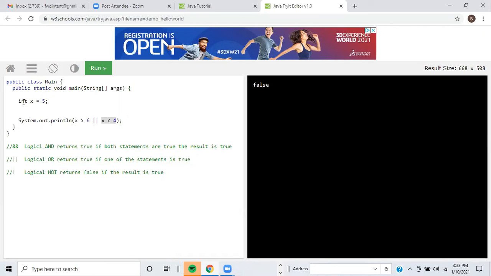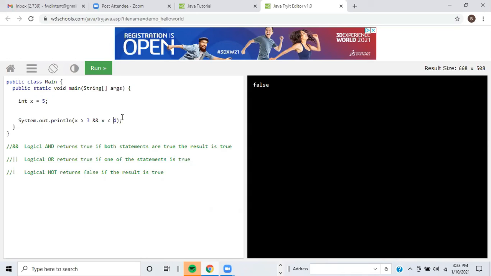All right, once again, we have int x, the variable x equals a value of 5. So we're going to say x is greater than 3, which it is, right? 5 is greater than 3. And let me do an and, so ampersand, ampersand instead of pipe, pipe, for and x is less than 10.